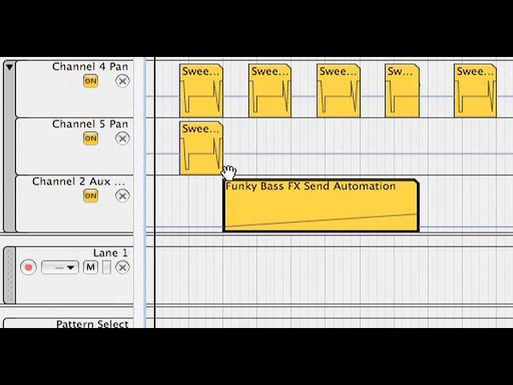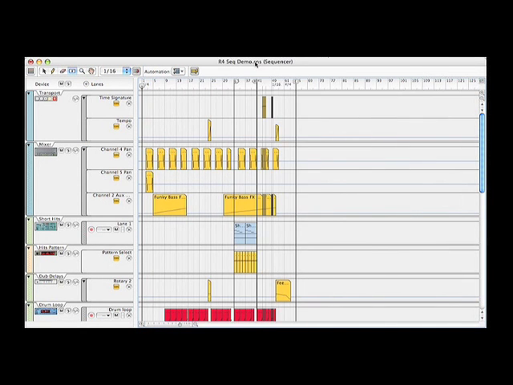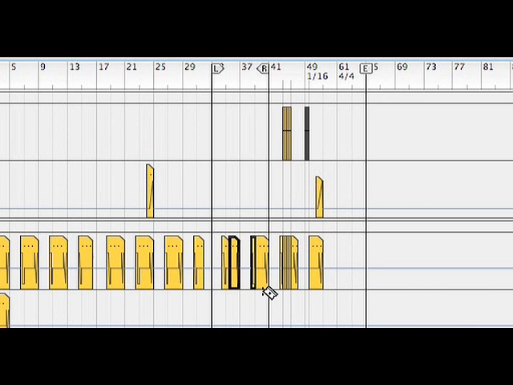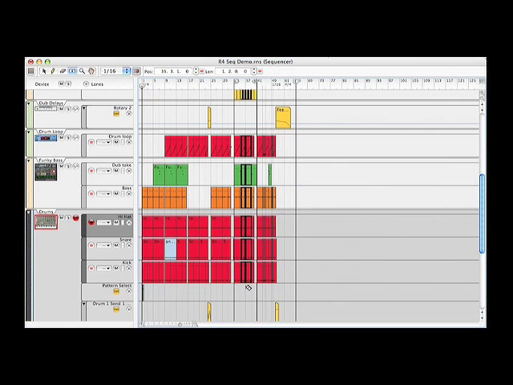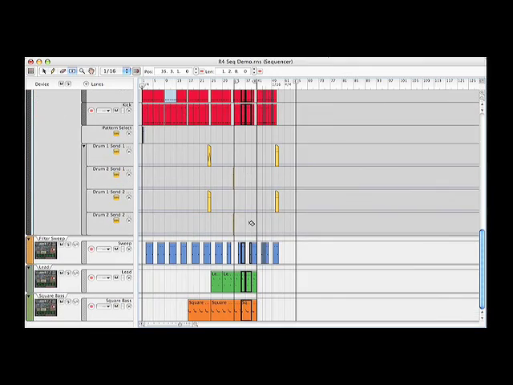Or if I wanted to take this clip and maybe split it up, I could use my new razor tool to split the clip. If I wanted to as well, with this new razor tool, take the entire sequence and split an entire section of the song, if I click and drag in the timeline at the top, now the entire song, every clip contained within, gets split up at that range.